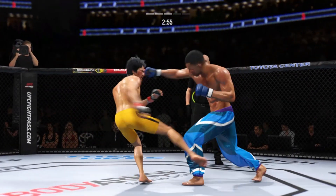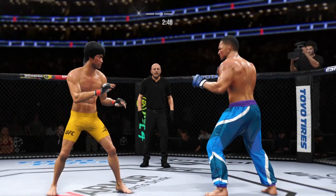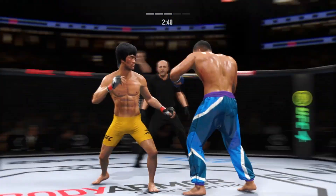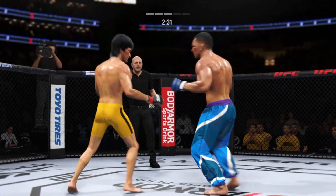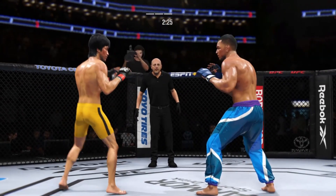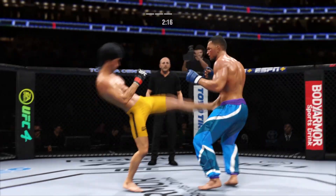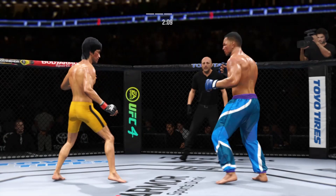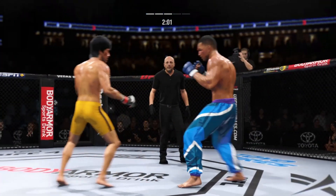Didn't see a lot of that from him in the earlier rounds. That one snuck in — nice strike. Very nice leg kick for him there, can't take too many of those. Just misses with the left hook. Splits the guard, lands the right hand. Big knee to the body — that'll soften him up.